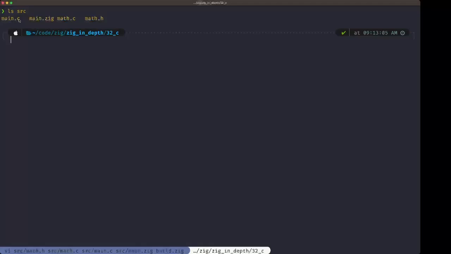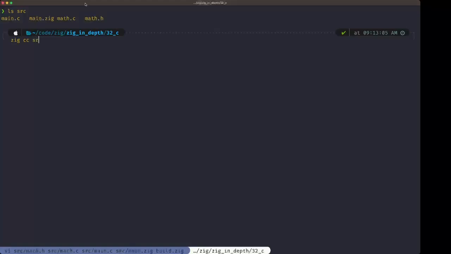We're only going to be making use of the C code, because we're going to be compiling the C code as you would with any other compiler, but we're going to be using Zig. So let's try that. We basically use zig cc, and we have to list out the files that are necessary to compile this program.